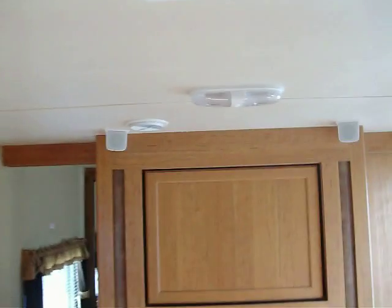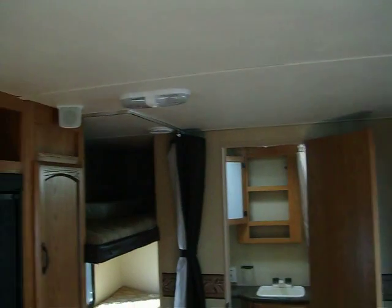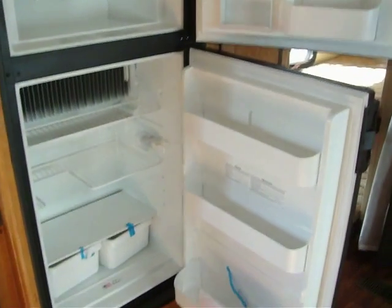There are surround speakers up top. So that is pretty much the 26 T-Bud — kind of giving you an idea of what it looks like inside, giving you a little taste as they say. Here, I'll open up the fridge too for you, kind of giving you an idea of what that looks like. A lot of storage.